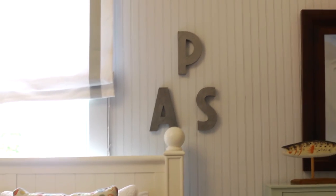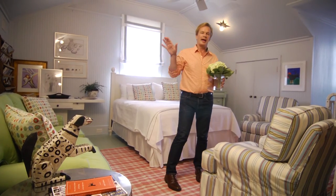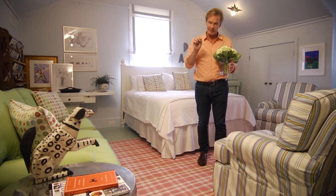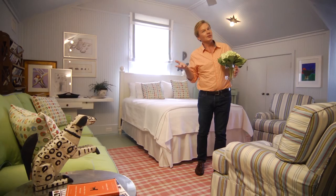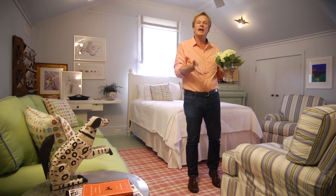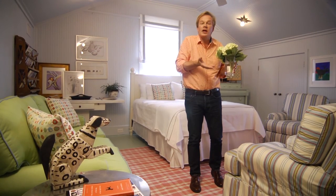What I used for material up here is old-fashioned beadboard, but it's really not beadboard — it's actually 4x8 sheets of pressed beadboard, just to give it a look and save a little money. The floors are tongue-and-groove pine. We didn't use first-grade pine; this is second-grade pine, which was less expensive. I decided to paint it rather than stain it or do a hardwood finish, because I wanted the room to feel comfortable, easy, and relaxed. That's why I chose this soft green for the floor and a really soft blue on the walls.